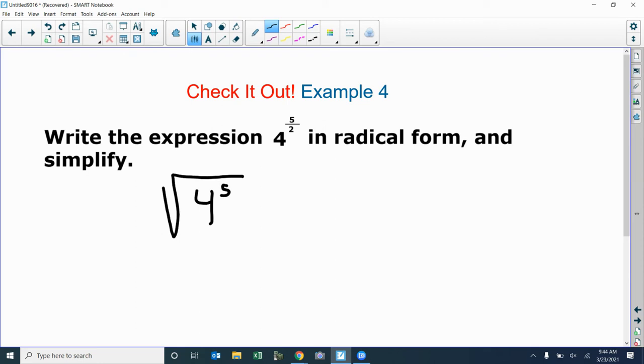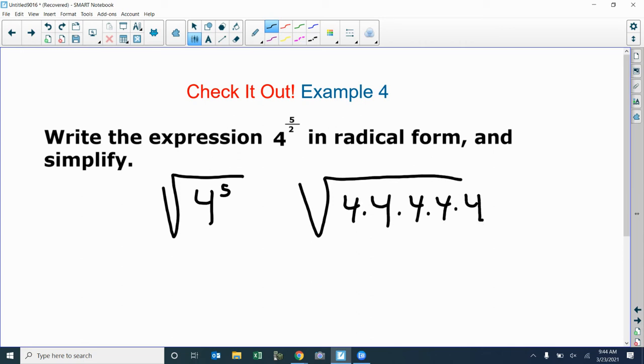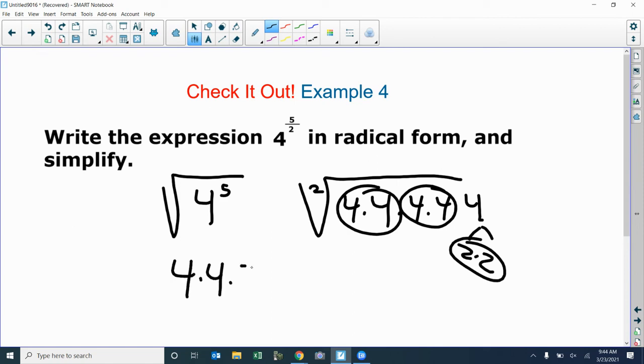Now, notice I didn't put the 2 there because we don't have to, all right? It's always understood to be a square root. So, this is really the square root of 4 times 4 times 4 times 4 times 4. We can put 2 there if you want. Need sets of 2. 1, 2, but 4 can be 2 times 2. Another set, so this thing really ends up being 4 times 4 times 2, 32. If you want to grab your calculator and put 4 to the 5/2 power, you should get 32.